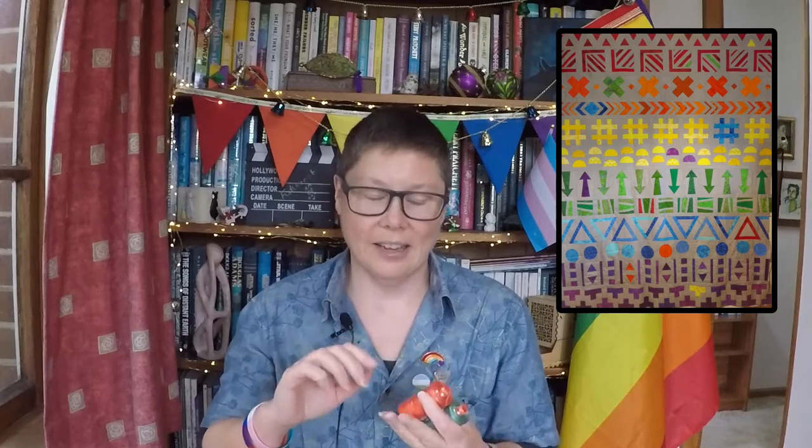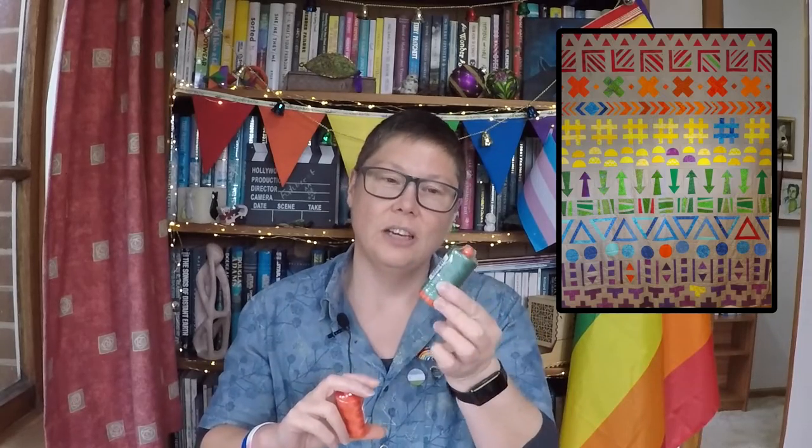I've got some purple thread and some yellow thread, so those are easy. For the other colours I didn't want to buy a different colour thread for every single colour on the quilt, so I've got this bluey-green which should work really well in the blues and the greens, and this redy-orange which should work really well in the reds and the oranges. Then I've got purple for the purples and yellow for the yellows — except I've actually done some of the yellows already in a kind of silver thread because they work just as well as yellow would.